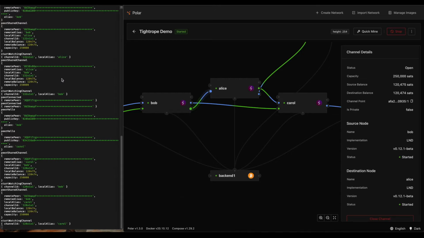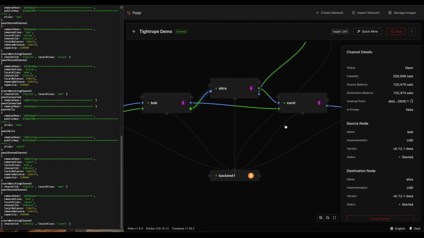Now, because this is dynamic, we could add new channels and Tightrope would automatically discover those, and we can also add new lightning nodes to the network, and those peers would all automatically be discovered on the fly. So there's no need to change anything for that discovery to happen.